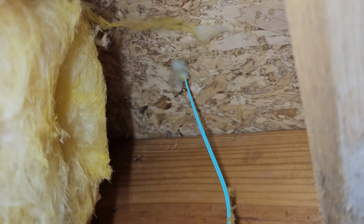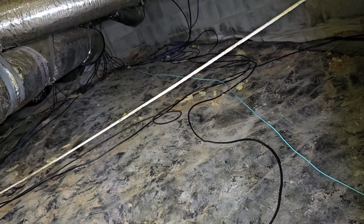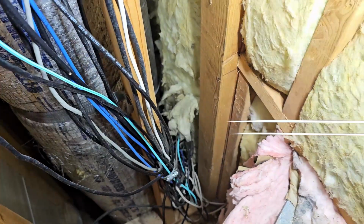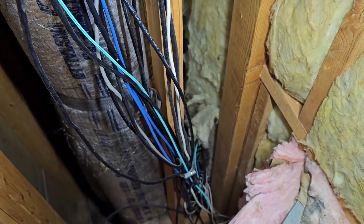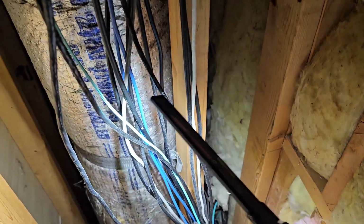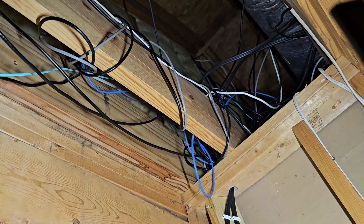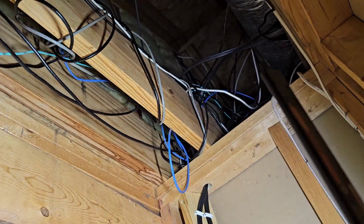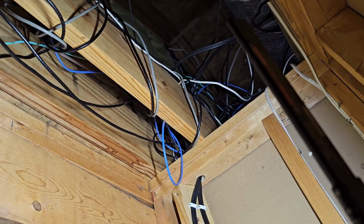So this pops out of the bottom of my floor there, and then runs down and then over to where I have all my other cables. And I'll show you on the other side where it pops out at. This is the other side where it pops out at. You can't really see down there, but it pops out down there. And then I got my muscle cables. You can actually see the fiber right there, the blue. And then I have it ran up to a screw clip, and then it's actually hanging down right there. And then I have it ran over, and then right on the other side of that wall up there is where my main switch is at. So I'll show you the other side of that wall here in a minute.